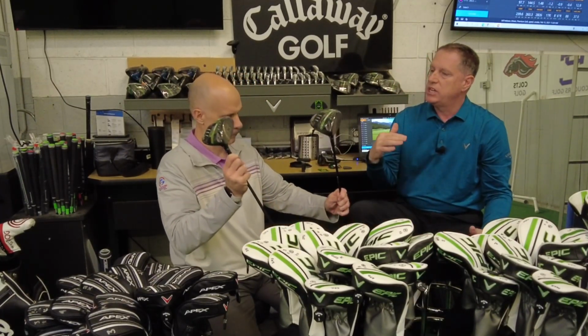As we are seeing these players go from trying to shape shots to hit it as far as they can from point A to point B, I'll go through the Mickelson change from trying to shape it to just hitting it as far as he can. This is an incredibly stable, low spinning golf club that's inherently a little bit more fade biased. So as that advanced player who fears a hook, he's got an opportunity to address that hook shape, but do it with a significantly more forgiving head.